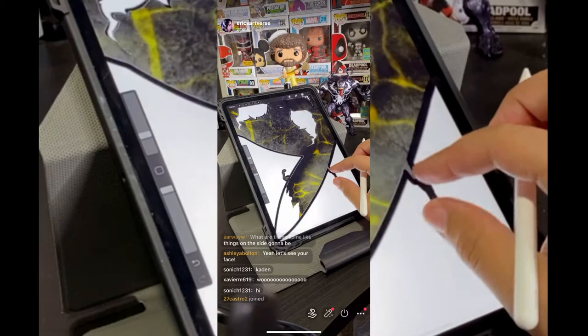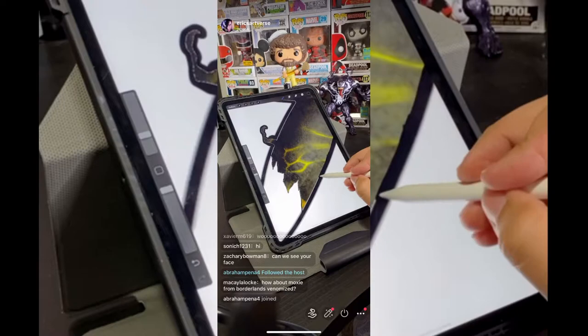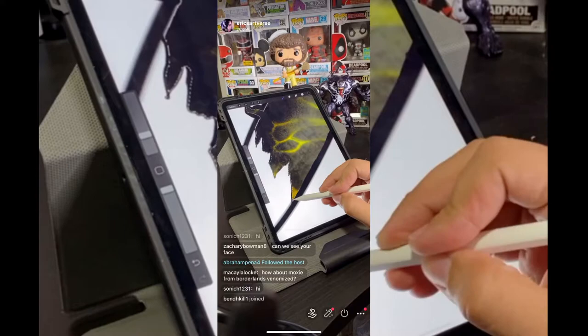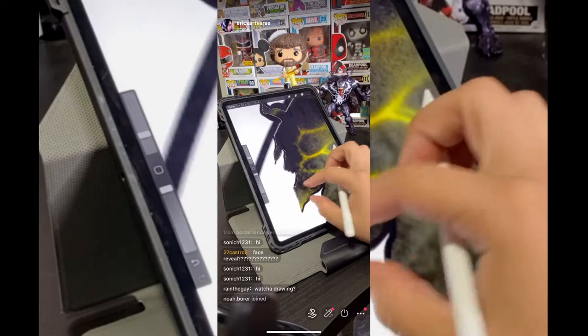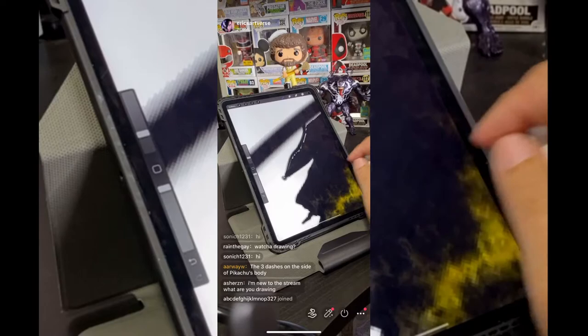Spine-like things on the side? What do you mean? I'm trying to see my face. Yeah, I gotta move the camera. It's just a lot of work right now. You really want to see my face? My profile picture is half my face. Or go to my Instagram, you'll see me.